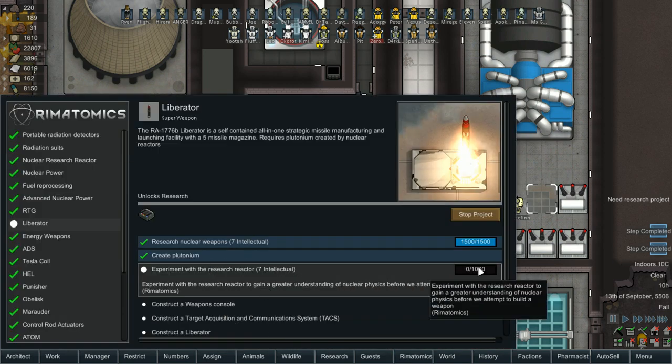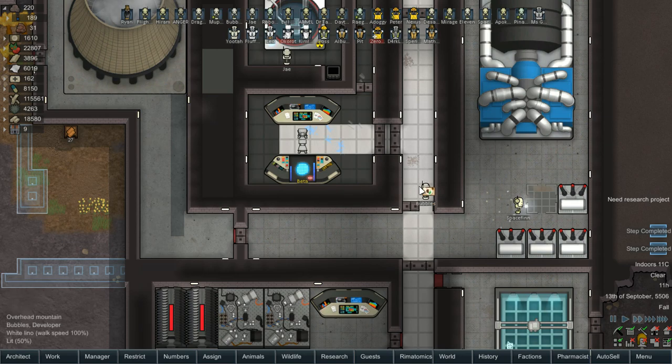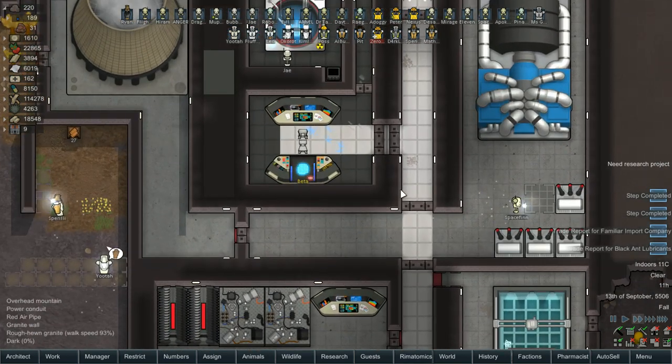And then we need to do another 1,000 research. And we got to do the weapons console, which we have. Get tax, which we have. Then we got to do construct a liberator. And then figure out what the hell we do for gather weapons data. Because it's not like we want the world to know we have nukes. It's not something we can easily test.